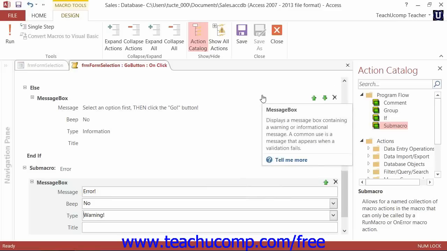You can set the reference to the submacro using the Property Sheet's event properties or by using the RunMacro or OnError actions within a macro.